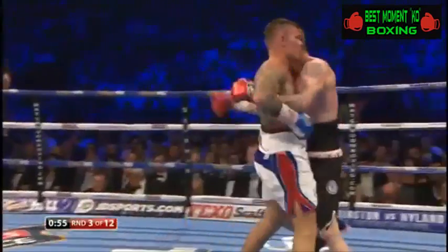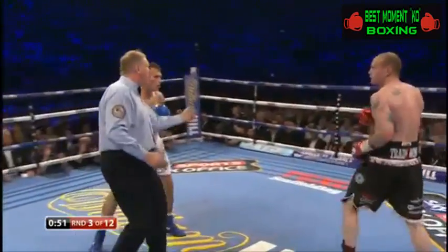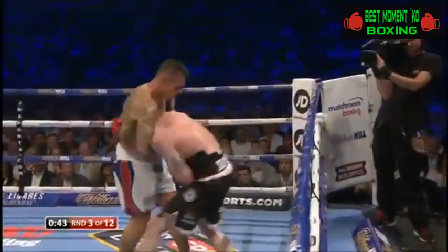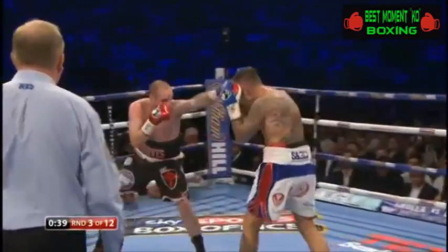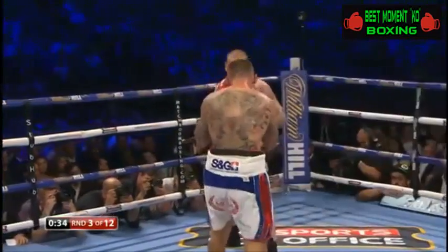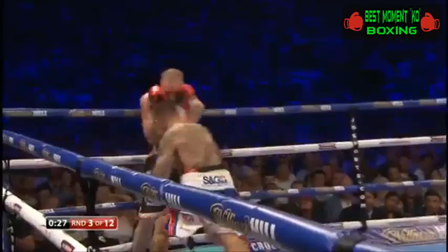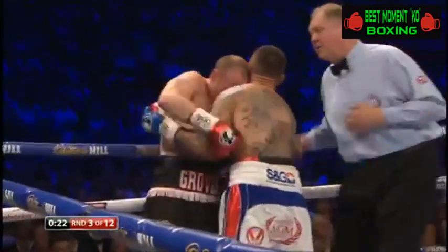Yeah, and Murray can afford to trade punches. I mean, he's solid as a rock, a real solid chin. He can afford to take punches to land his own. But he's trying to do it the smart way, land punches without getting hit. Fine if you can do it, but if that's not working, then do something else. And Groves with those long levers as well. Again, just continuing to pick some very nice shots, but now Murray is starting to turn the heat up a little bit and get close and engage.